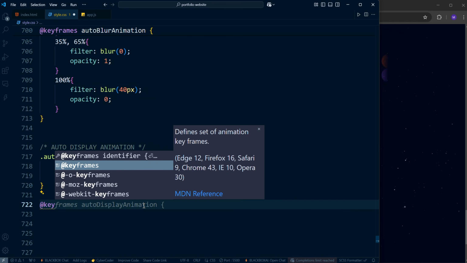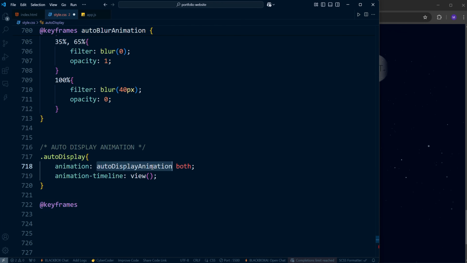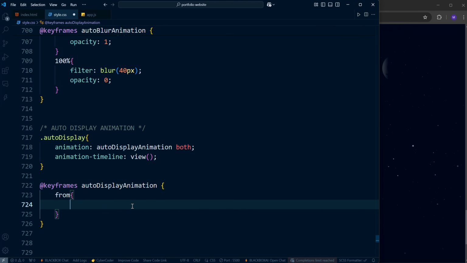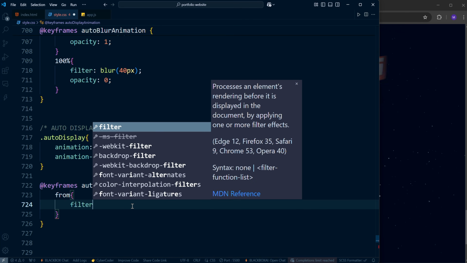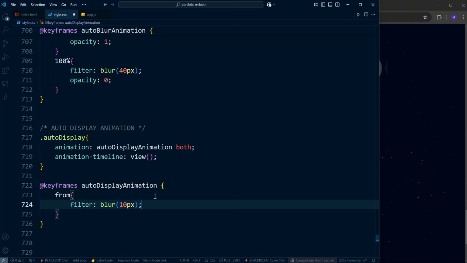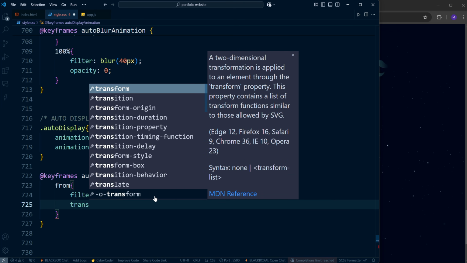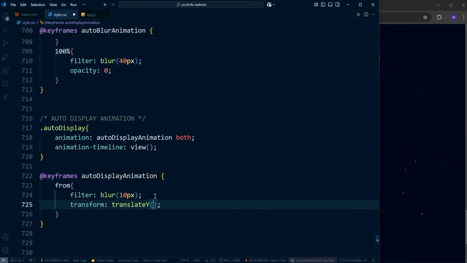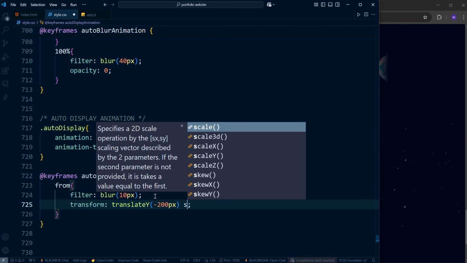Utilize keyframes to define the animation behavior. For the initial state, set a blur effect of 10px. Adjust the element's position using transform, translateY, negative 200px, and set the scale to 0.